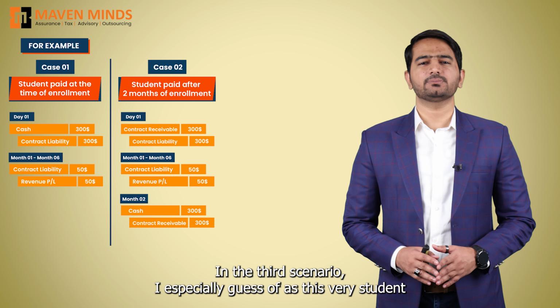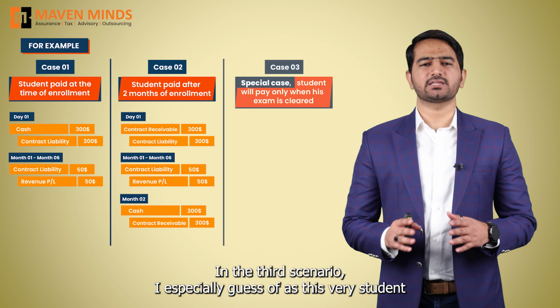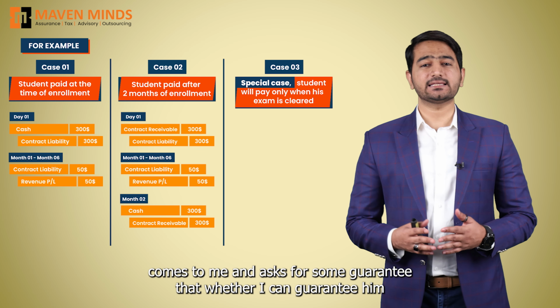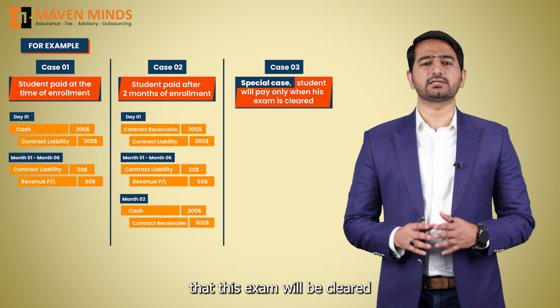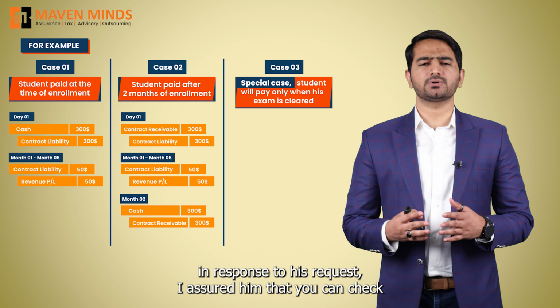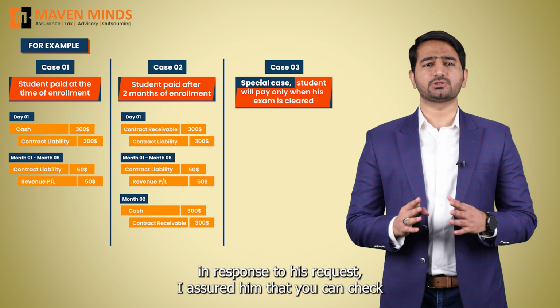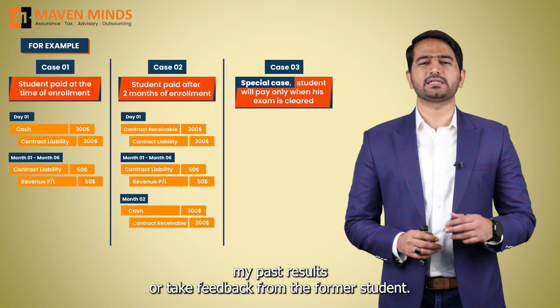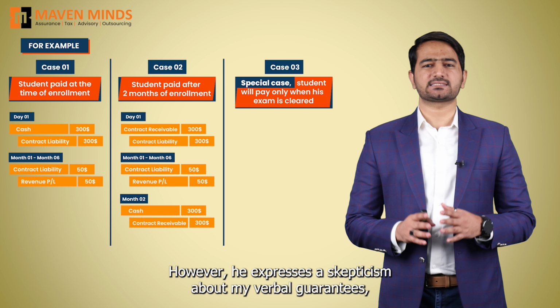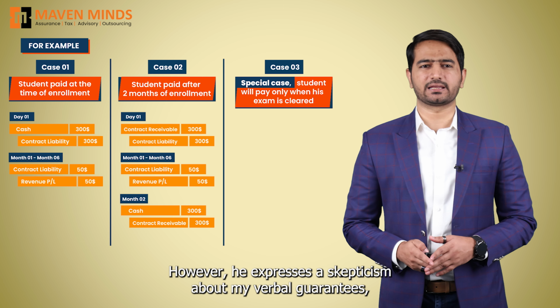In the third scenario, a special case arises where a student comes to me and asks for some guarantee, whether I can guarantee him that his exam will be cleared if he studies financial reporting from me. In response to his request, I assure him that he can check my past results or take feedback from the former students. However, he expresses skepticism about my verbal guarantees.